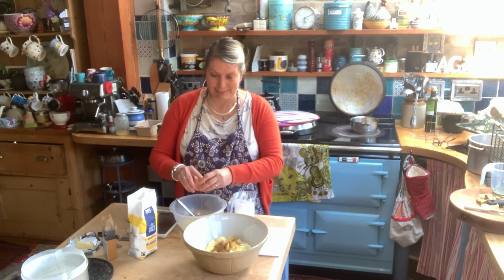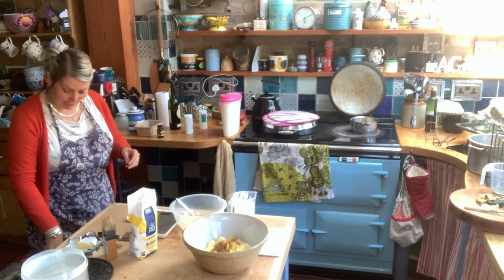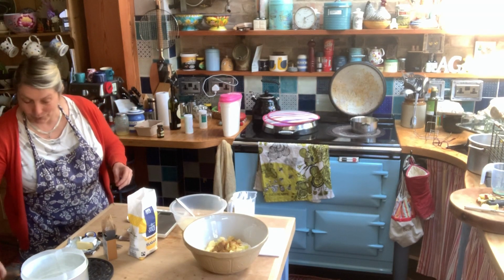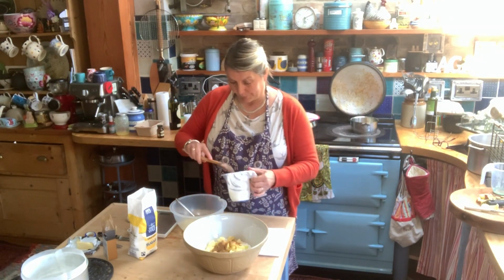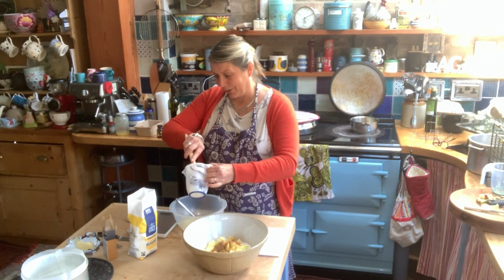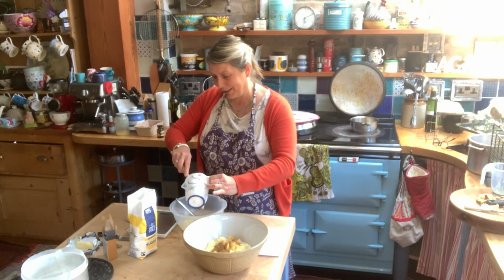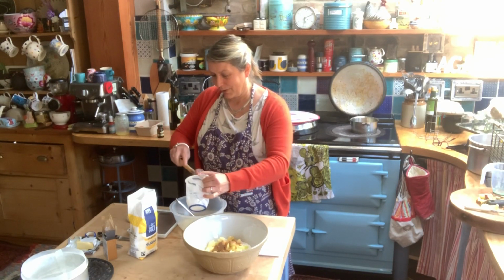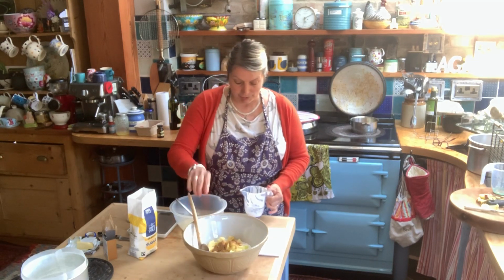Oh, I'm getting desperate for a haircut. I've got bits of hair that keep hanging down, making my face itch, which isn't good when you're cooking, so I'm trying not to itch them. But yeah, I think in July the hairdressers are back, but I know we're all getting pretty desperate for a haircut. I cut my husband's, and I don't say so myself, I did quite a good job. But I don't know if I'm going to let him loose on my hair.